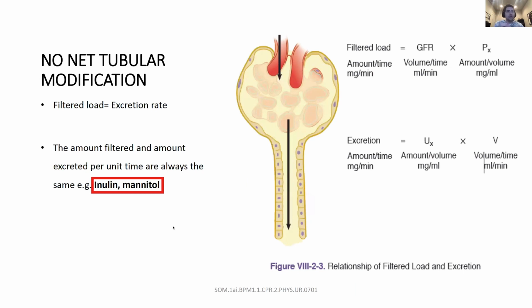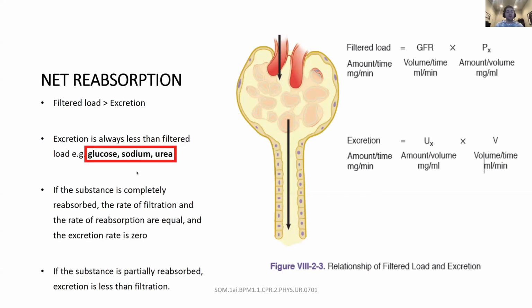And clinically, how they could test you on this is some specific molecules are, for example, freely filtered, right? So inulin and mannitol are going to be examples of things that are filtered 100%. None of it's going to be reabsorbed back into the bloodstream. None of it's going to be secreted. It's just filtered. If you give somebody inulin, and I don't think they do this clinically, they use creatinine, you would expect 100% of it to be peed out, right? You're not going to reabsorb anything once it hits the kidney because there's no tubular modification. It's completely filtered.